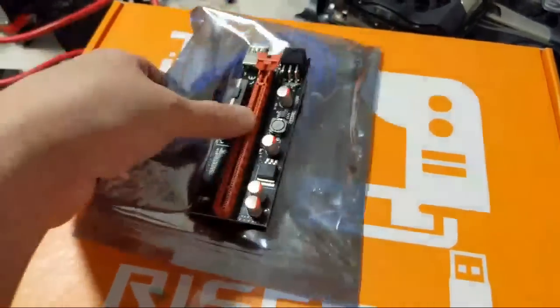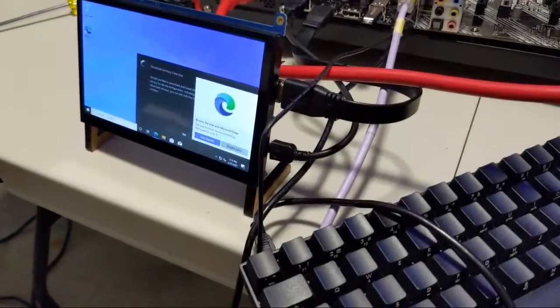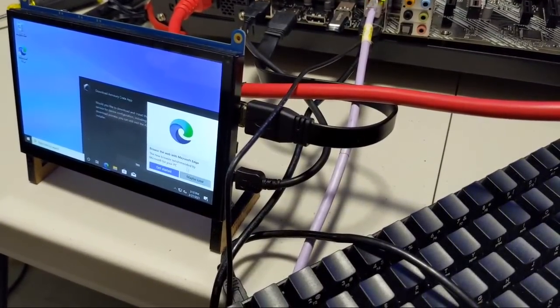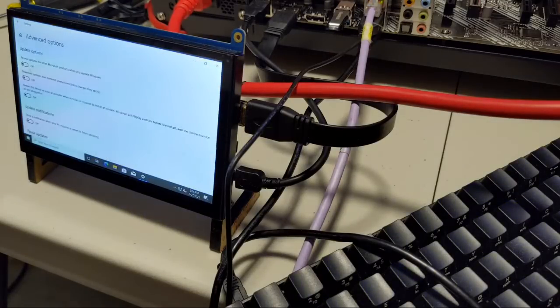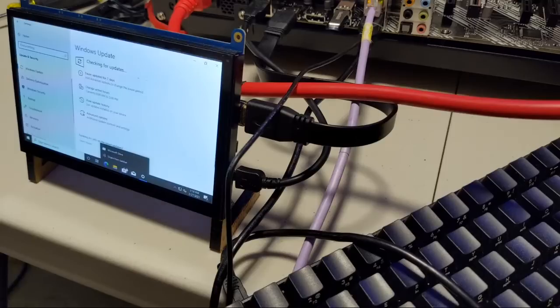All right, so we will start with one of these first onto the rig. Okay, so Windows is installed. Let me just get you guys over here. Okay, we gotta do a few housekeeping things here. I always just do a Windows update before I do anything else. So we're just gonna go Windows update and just update the whole damn rig. I always do browse other Microsoft products, go back, hit update, check for updates, and let that go.